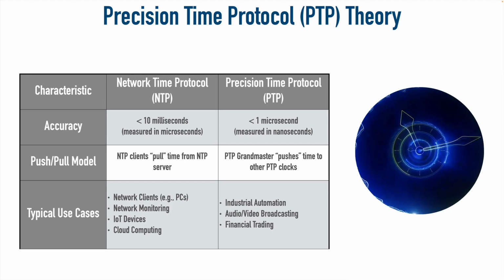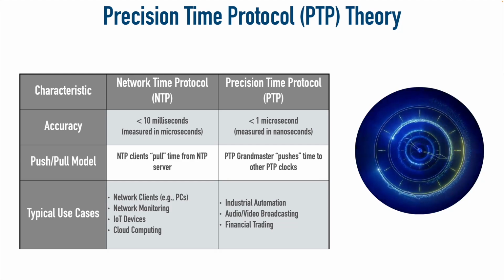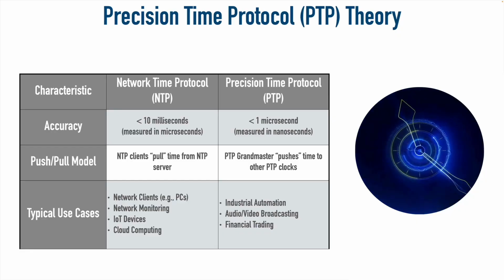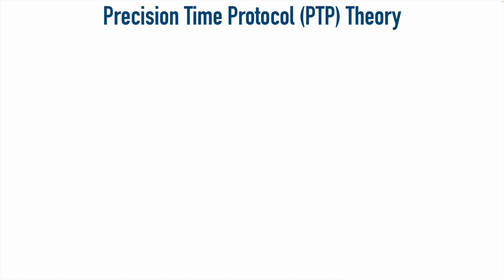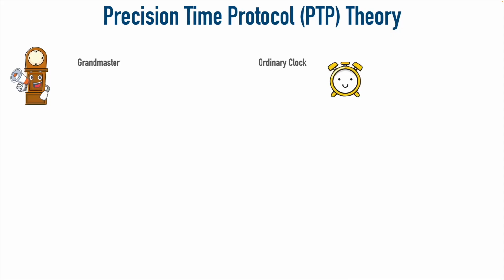And now that we've got a basic idea of when we would use Precision Time Protocol, let's consider how that synchronization happens. We said that the authoritative time source for a PTP domain was called the Grand Master Clock, and it can be pushing time out to an ordinary clock. And let's see how that ordinary clock can adjust its time to be in sync with the Grand Master Clock. Let's say that currently the time is 8 o'clock and 0 seconds. That's the official time according to the Grand Master. But if we were to look at the ordinary clock right now, it thinks the time is 8 o'clock and 30 seconds. So there is a 30-second offset.